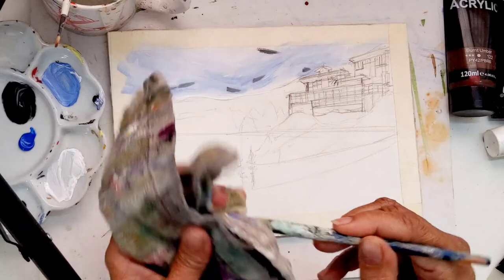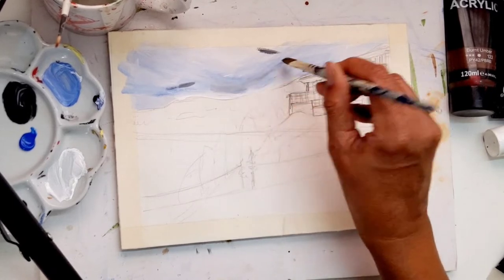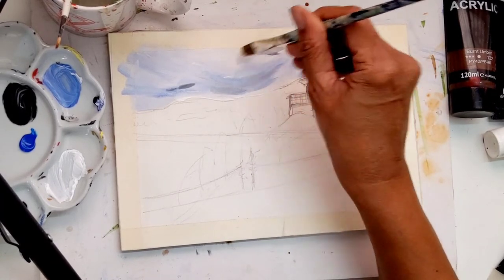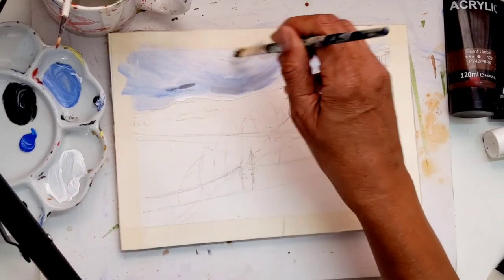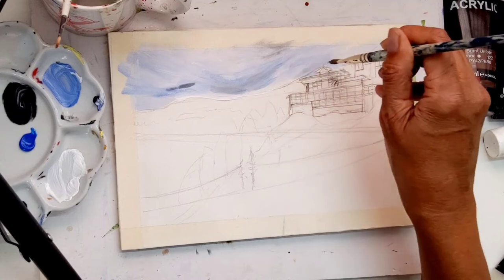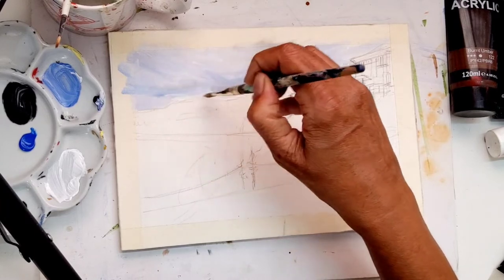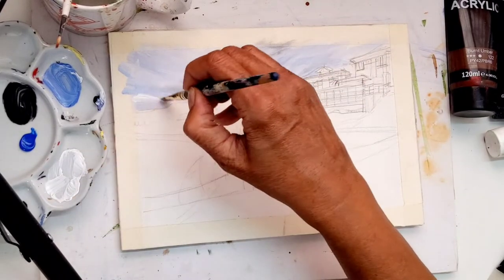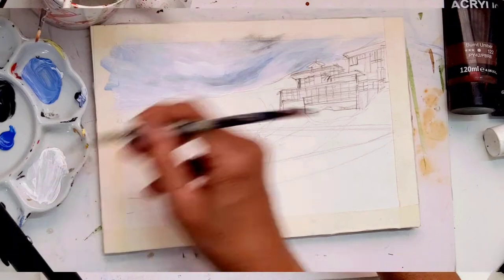Wash your brush, wipe it well, and then blend. Take water to blend, take the lighter shade to blend always. Also remember, keep in mind acrylic paints dry very fast. So don't put too much paint on your paper, then you'll be having a lot of dry patches everywhere. Till you are sure what you're going to do.